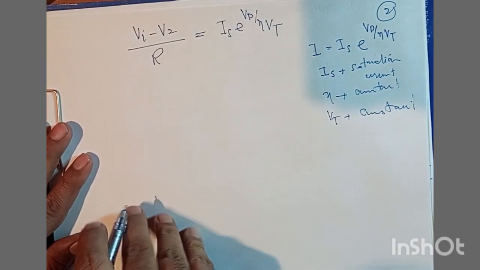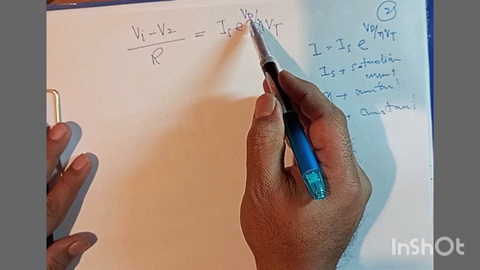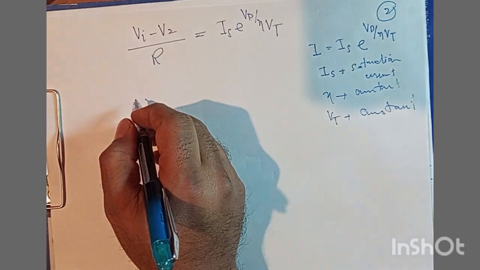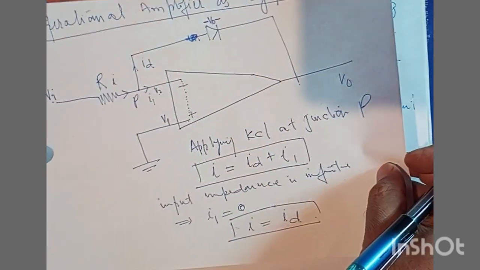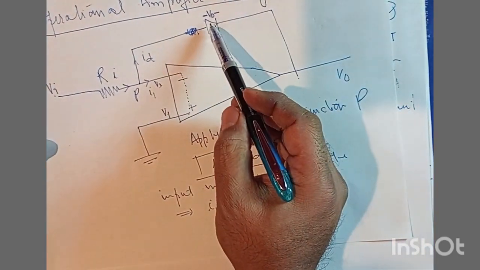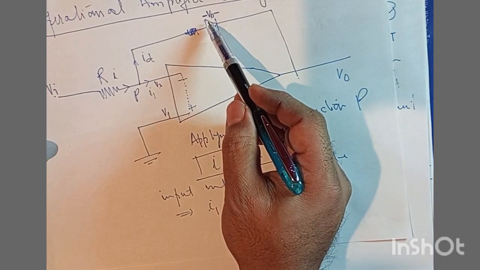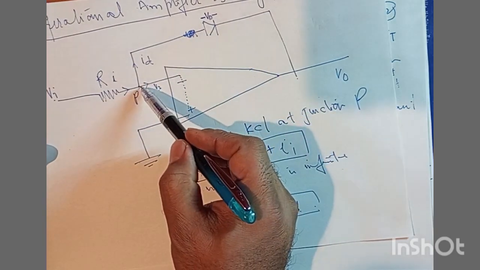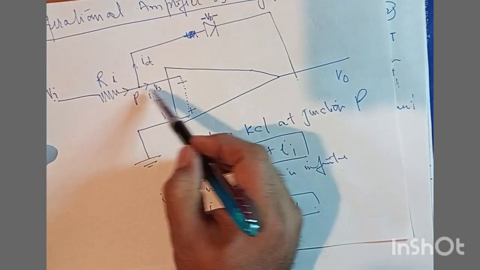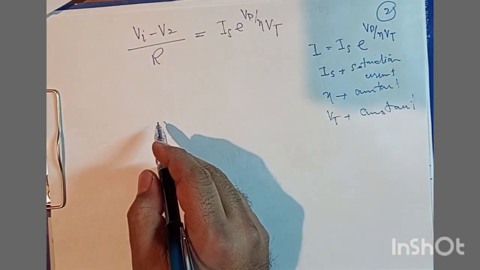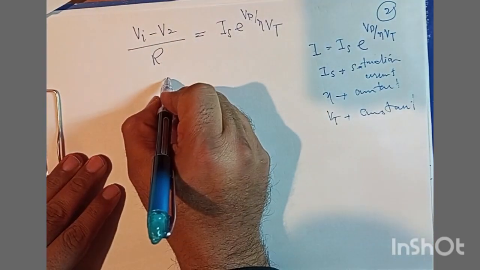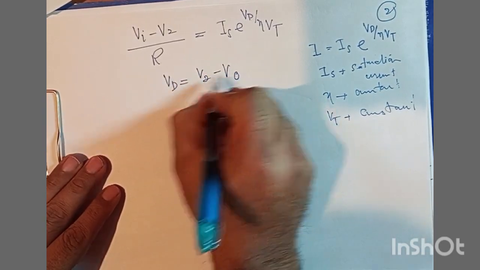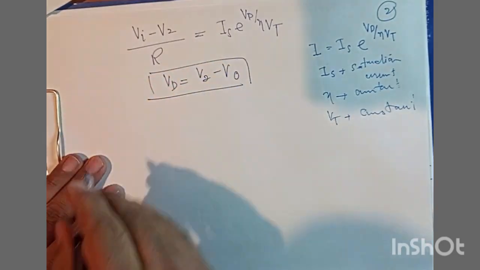So one thing is important here, that we have Vd, and what is this Vd? This Vd is the potential difference. It's the voltage across the PN junction. Okay, so if I have to resolve this, Vd should be basically V2 minus V out. So I can think of this Vd as V2 minus V out. I can use it in the above equation.